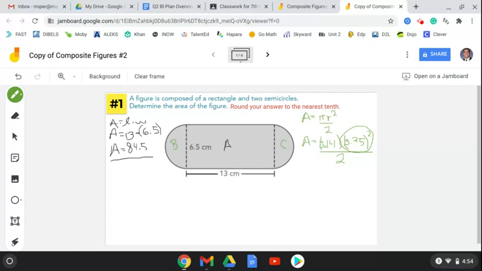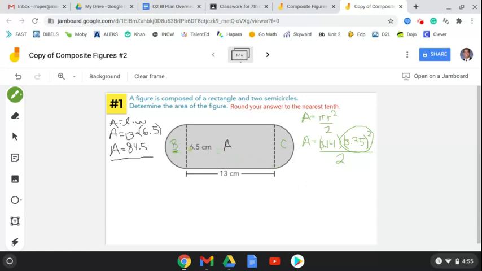After I square the radius, then I multiply by 3.14. So in my calculator, I'll hit times 3.14, and that should give you 33.16625. And so, like I said, because this is a semicircle, I need to divide that by 2 to cut the area in half. So divide by 2, and I would get 16.583125. Okay, so that would give me the area of semicircle B.